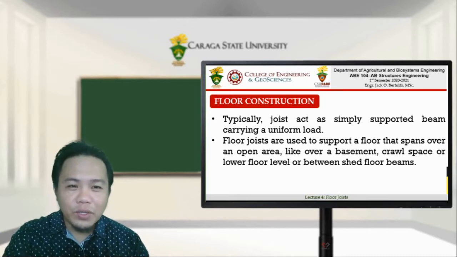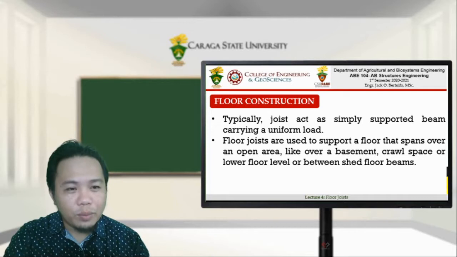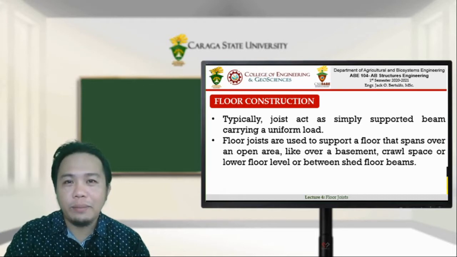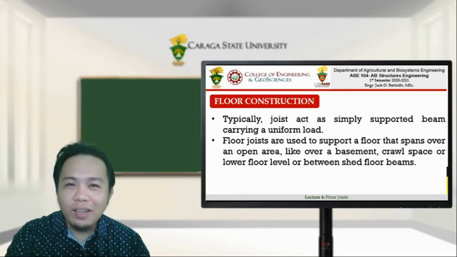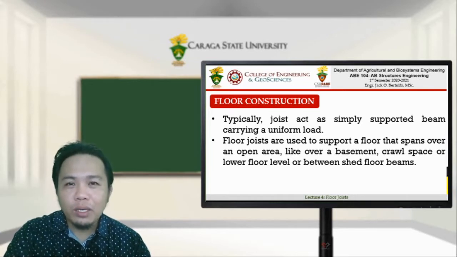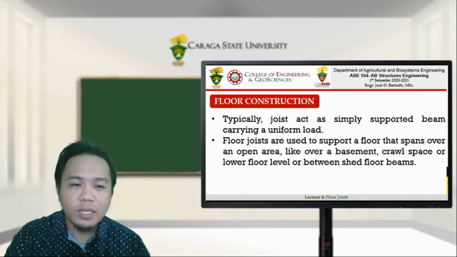Okay, so floor joists are used to support a floor span over an open area, like over a basement, crawl space, or lower floor level, or between floor beams. So floor joist is a structural element that will support the floor system. It is part of the floor system, but its main job is to support the flooring. It carries the load from the floor, then transfers it into girders.